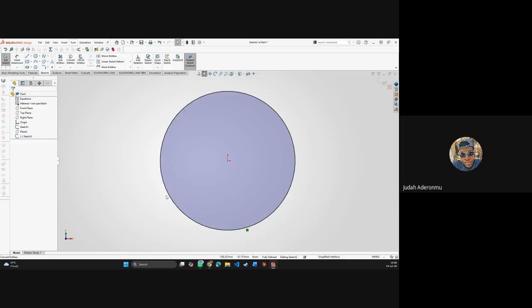And now the circle is in sketch 2. You can see now I can hide sketch 2, and the computer is seeing your circle. Now the computer knows that this circle belongs to sketch 2. Otherwise, the computer cannot do anything with the circle if it has not yet been converted. So I'm going to delete this anyway.